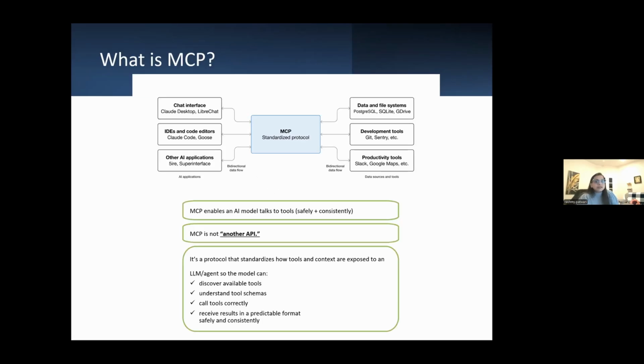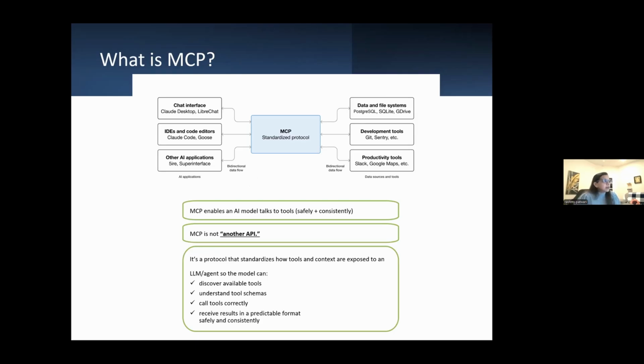Okay, so what is MCP, right? MCP is the protocol called Model Context Protocol. This is a standardized protocol initially started by Anthropic, and now it's a standard protocol. Basically, the idea is to seamlessly enable all the chat interfaces on one side, like you can see in that. I took that architecture from the MCP site itself.